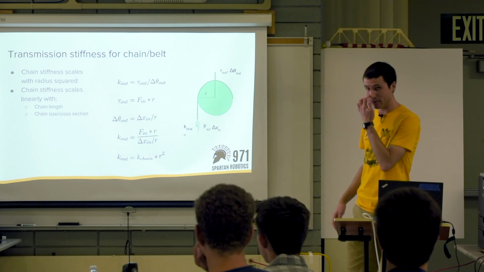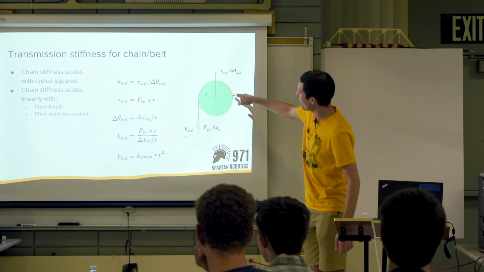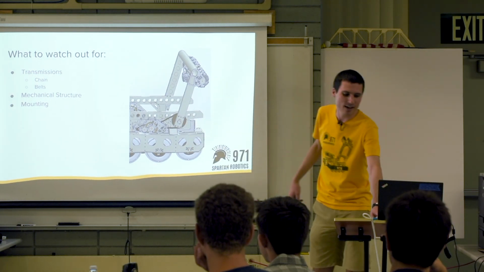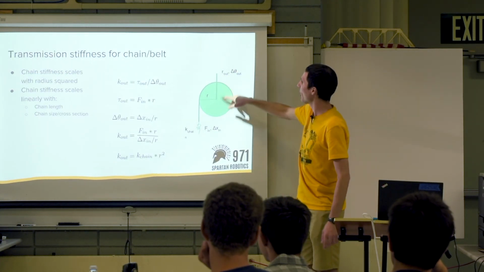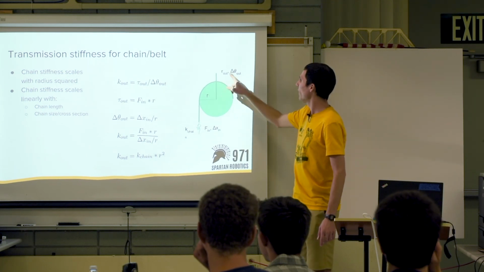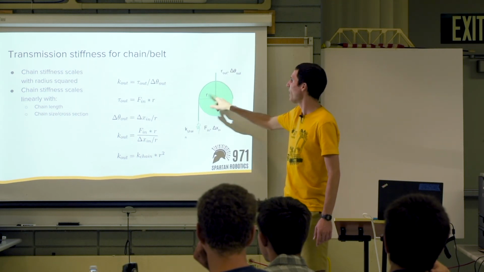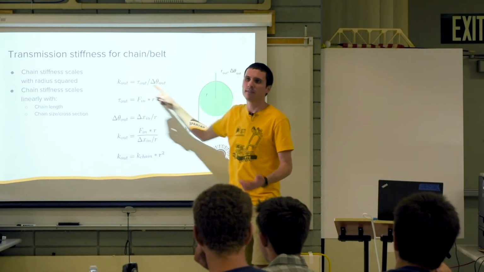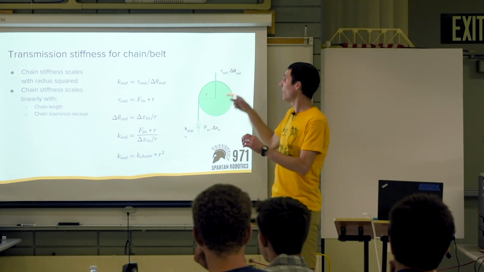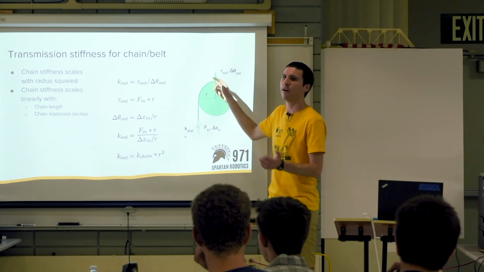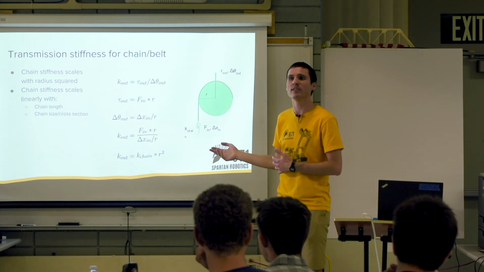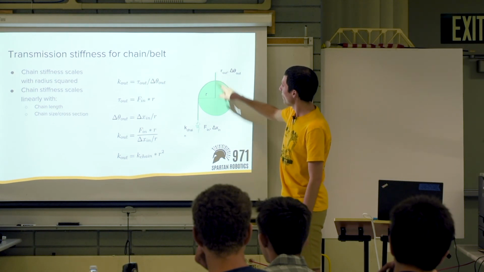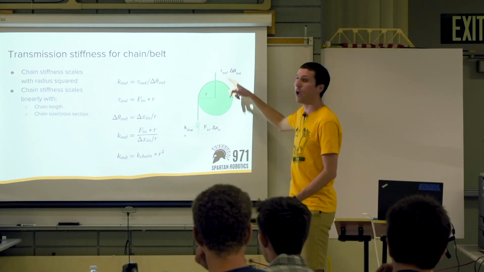We're going to start with a simple system. If you squint your eyes, this looks exactly like our arm on a chain down here. Here's our arm that we care about. There's a certain amount of torque here, and a certain amount of deflection that you're going to get under that torque. The ratio of these is the stiffness of our output. If we push on it with a pound, how far does it move? If it moves half as far, it's twice as stiff. That's what this ratio and definition is. That's our output.